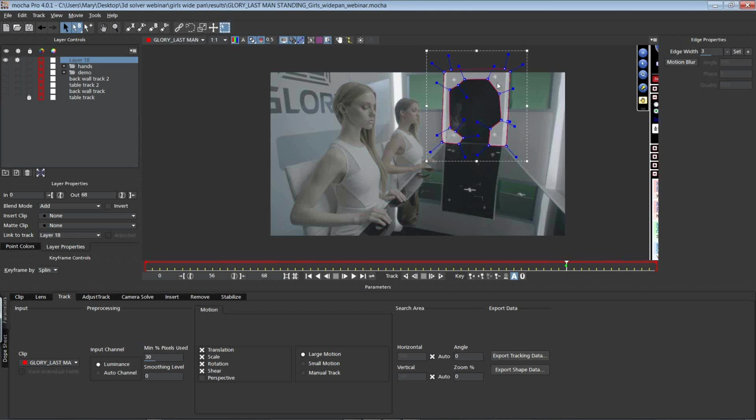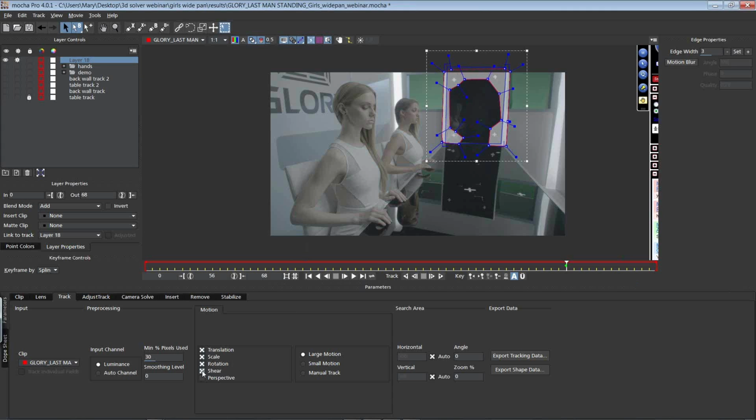And Mocha is going to look at all these edges, and it's going to look for the data that is the most consistent, because Mocha is a planar tracker, so what it's tracking is pixels that are moving relative to one another. So what we mean by that is pixels that are moving in one direction. So obviously fractal noise and boiling wouldn't work, but because this is a plane and because it's moving in one direction, it's very easy to track.